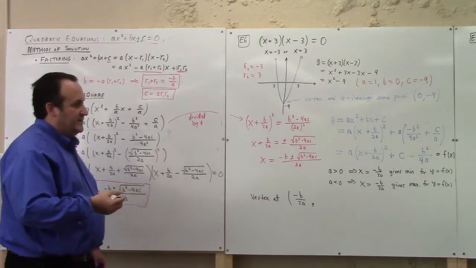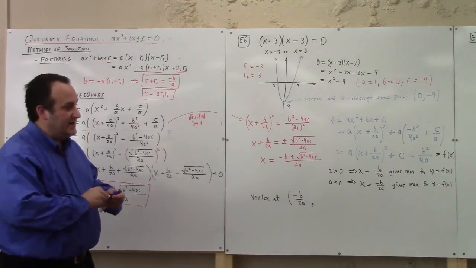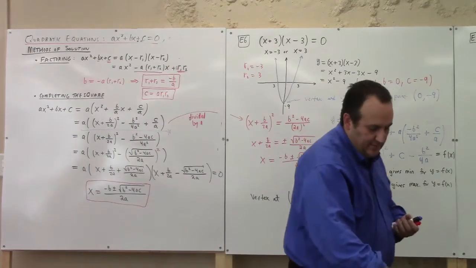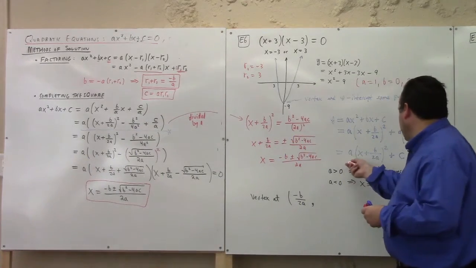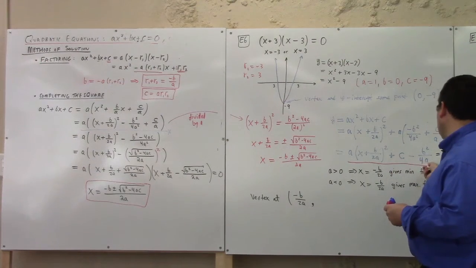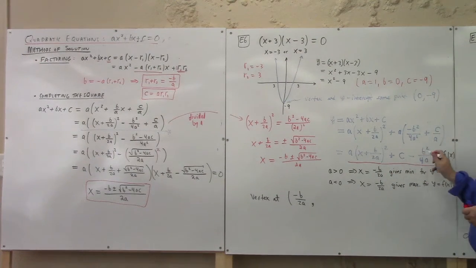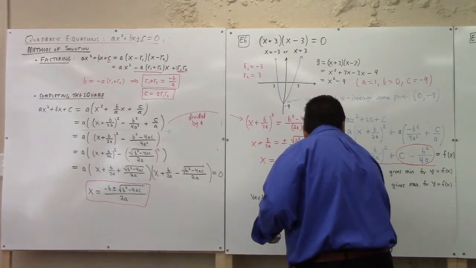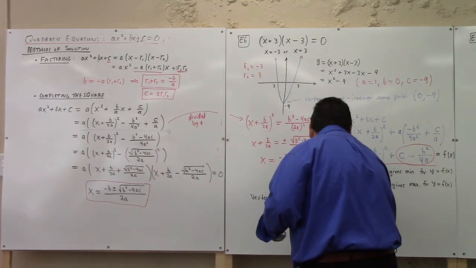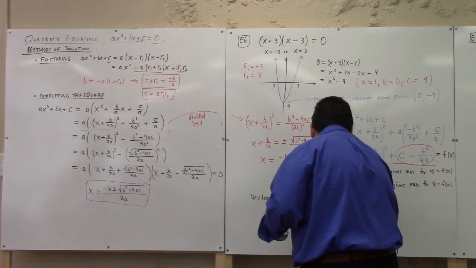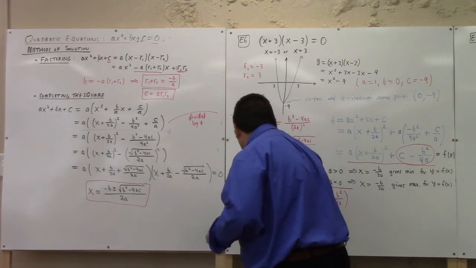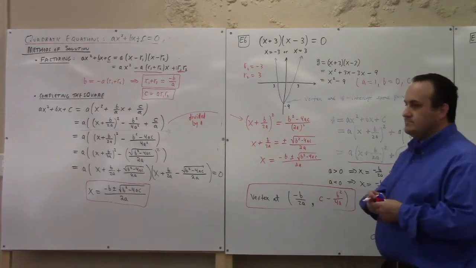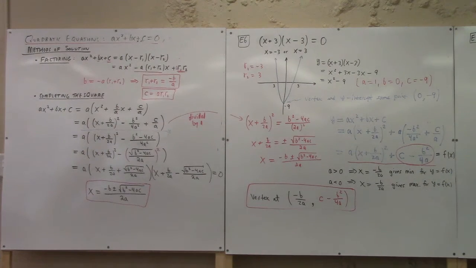What happens when you put x equals minus b over 2a? Well, it's really easy to see in the formula we just wrote down. See this? What happens when you put x equals minus b over 2a? What are you left with? You're left with this right here, right? So you get c minus b squared over 4a. So there you go. This is a formula for where the vertex is at.